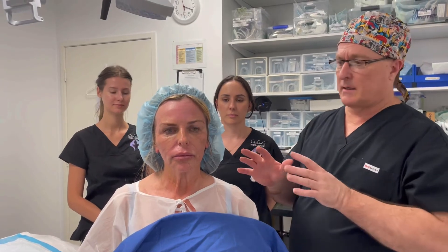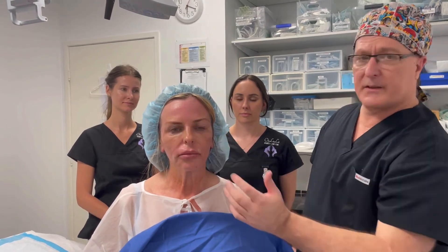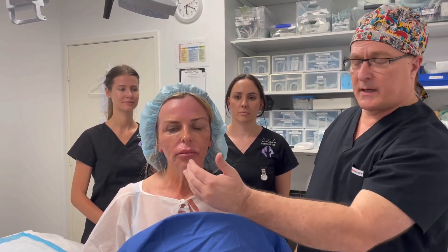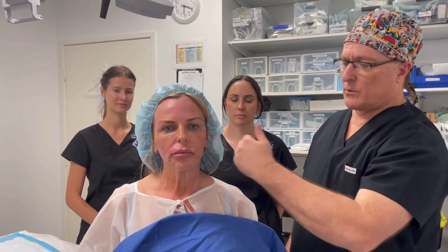This is the Cephala procedure and I've finished it now. I'd like to thank Bronwyn for coming in to do this demonstration — it took about an hour. We harvested 25 mils of beautiful enriched fat-derived cells — magical cells, you could say — rather than using synthetic products. I've done a global pan-facial treatment: we put some in the upper border of the eyelid underneath the muscle, filled the buccal area, put product in the upper lip, nasolabials, and temples. I didn't do the jawline or the posterior pre-auricular area.